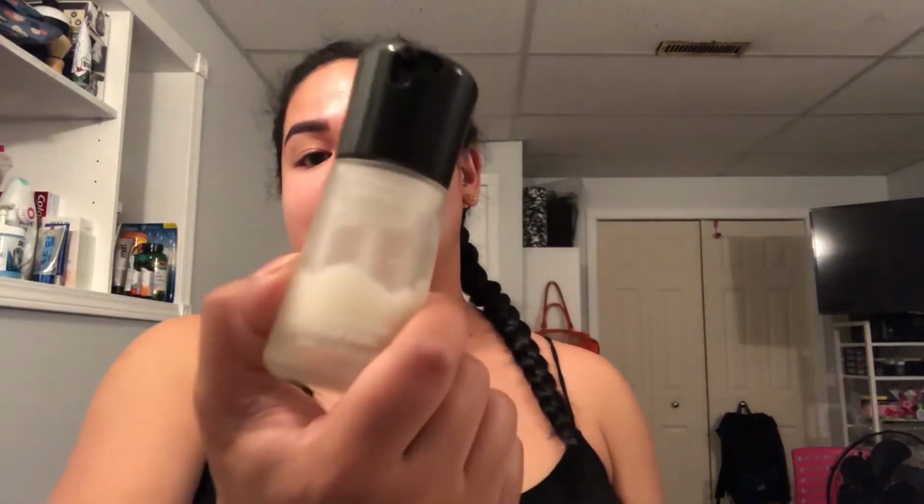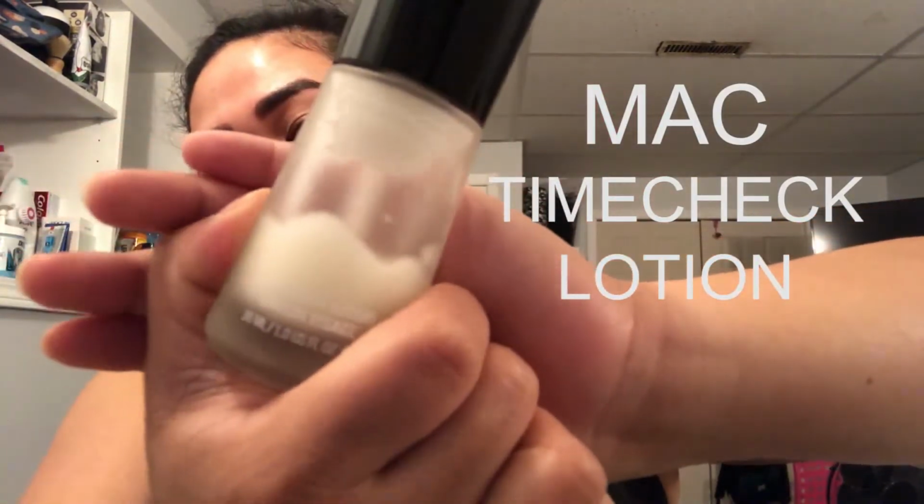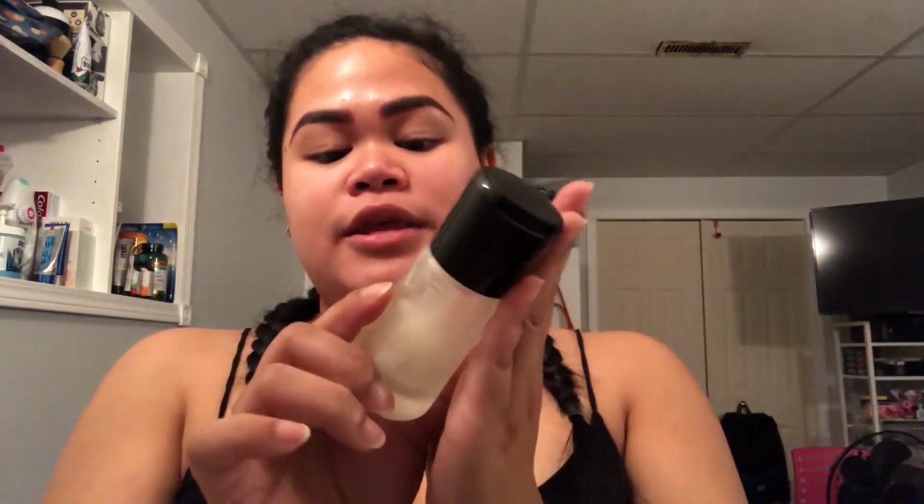So for today, I'm going to use the MAC Time Check lotion. This is my go-to when it comes to priming. It is a mineralized time check lotion that minimizes your pores and gives you that finished look that you want, because I want to just have that natural glow. I want to focus on my skin and my eyes, because we're going to be putting our mask on anyways once we go out in public.